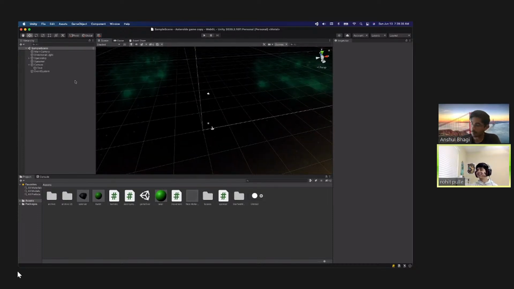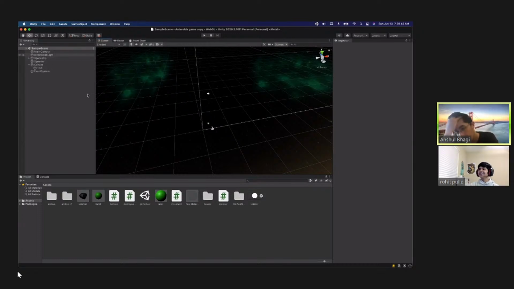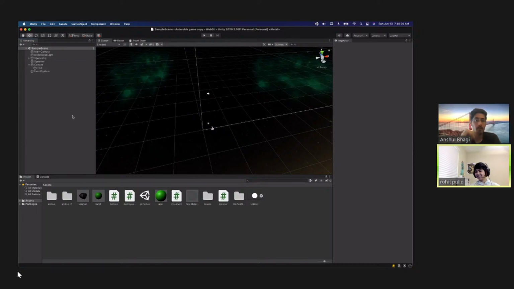So first, two important things. This is what's called a hierarchy, as you would see here. Is there a way you can zoom in a bit, Rohit? I can already tell that on your screen it might look really high resolution, but when it gets streamed, if there's a way to zoom in, it would be great. Otherwise, don't worry about it. We can always later on, at least for the code, we can zoom into the code. Okay, yeah, I can't really zoom in on Unity. I can zoom in on the code, but yeah.